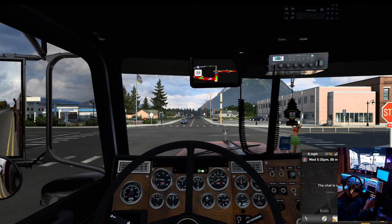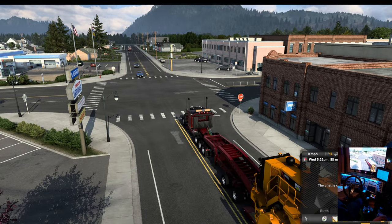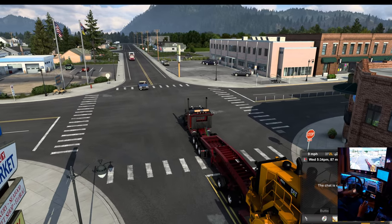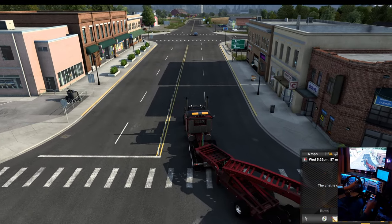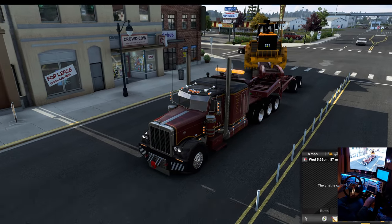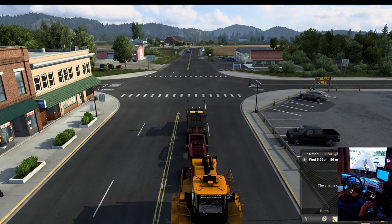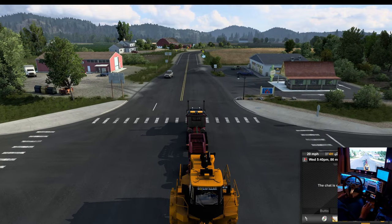Can't go, got a barrier there to keep us from going too far around here. But I would say that's a nice little Firebird. Another Pontiac behind it. But we're gonna have to turn now. Yeah, look at that trailer. What a beauty. Go straight. All right. We're in the good old US of A.